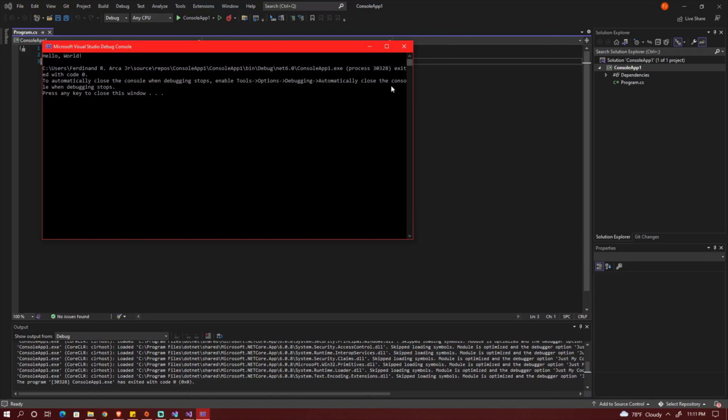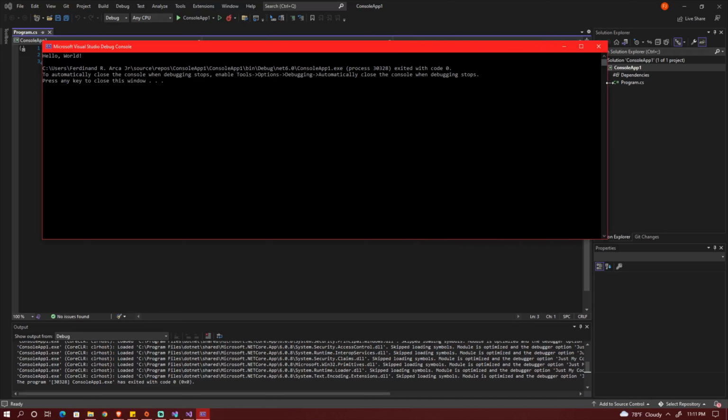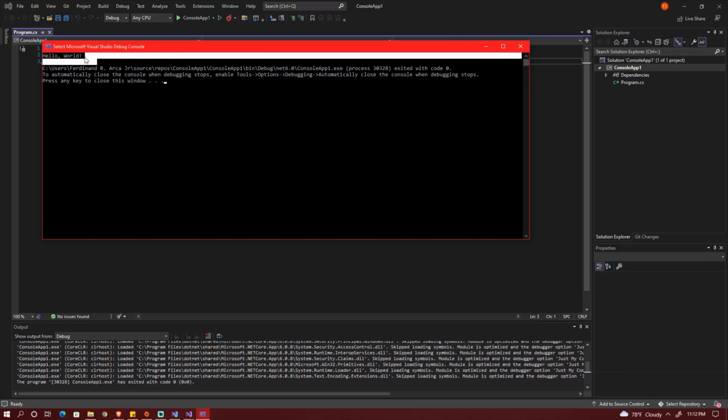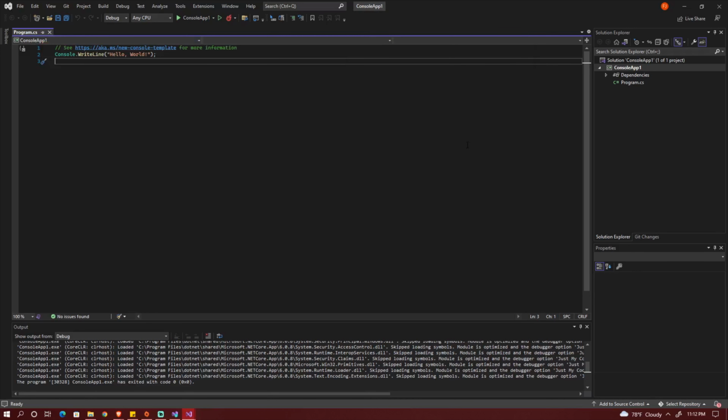Console app debugging, close the console when debugging stops. There we go. So we have seen the hello world, and I think that's it for just the installation of Visual Studio.